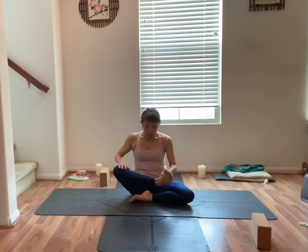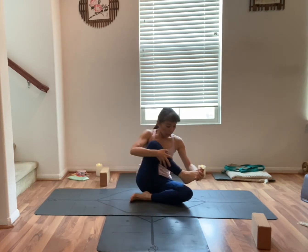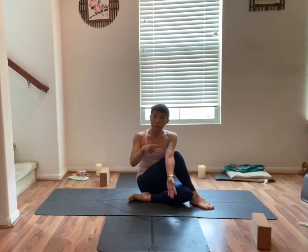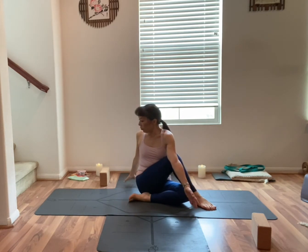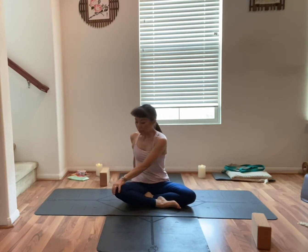Slowly release your foot on the ground. Option one. Option two, place your foot outside of the other knee. Your right arm extend in front of your left knee. Inhale, left arm up. Exhale to your right to twist. Option one, right hand on your left knee, twist to your left.